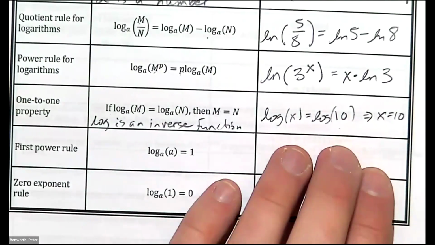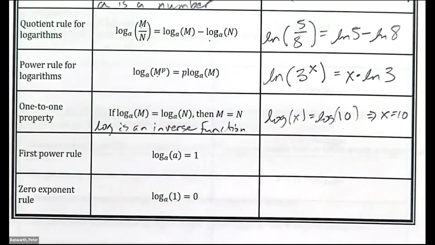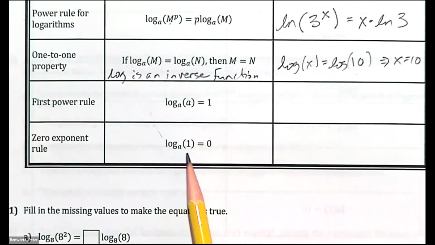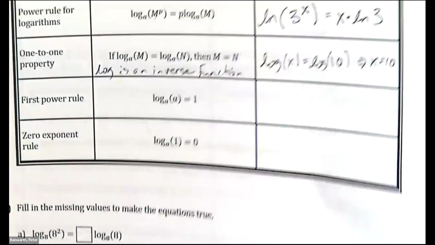So this is not something that comes with all functions. It only comes with invertible functions. So it's actually a really powerful property. We're going to talk about these in a minute because you had a little bit of practice with this at the beginning when we talked about logs. So let's have a little more practice with it now.